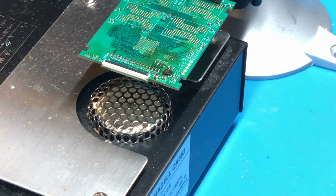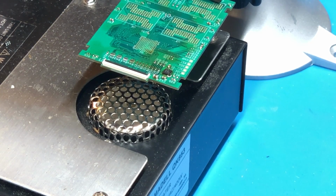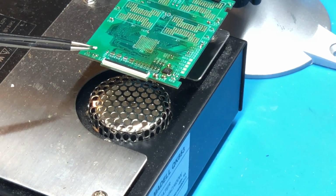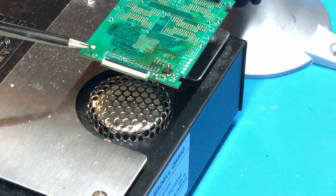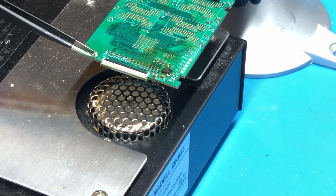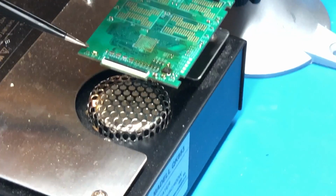Alright, so that is the connector fully soldered. And while I've got this here, I'm also going to solder on the activity indicator LED. And this is just a green LED that will flash during drive activity. On these SMD LEDs, if you can make out that green stripe on the bottom of it there, that needs to be inside this little cup shape on the silk screen here. So we're just going to place that upside down like that, or right side up, I guess. And then once it's in the correct polarity, we will just solder it onto the pads.